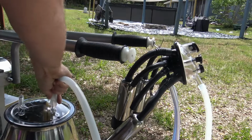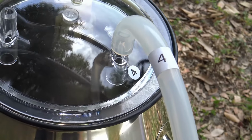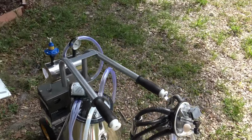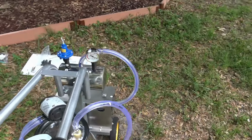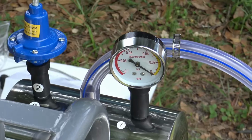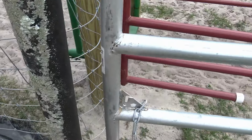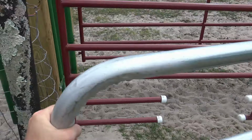Now the thing with the tubing, it looks really intimidating, honestly. When I first looked at this thing, I said, man, it looks like an octopus with all these little tendrils sticking out of it. But it's so easy. There's numbered stickers on everything. So you attach the tube with the sticker 5 to the receptacle with the sticker 5, and before you know it, you'll be ready to go.